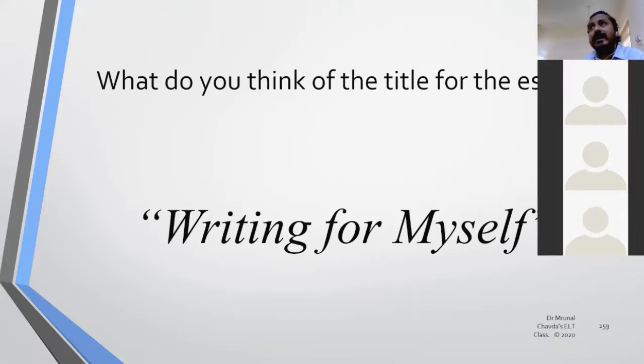Students might not be able to get it, like this was a confused kind of title. So everybody would be on a different page. So when you give an open-ended question in the classroom to discuss, the best thing that can happen is you invite people to talk about what it means, first of all, right? Like we did. Somebody said it's about writing about one's self, writing about one's pleasure. Some say it's writing about me. So where do you see the title of the essay, and how do you interpret the title?